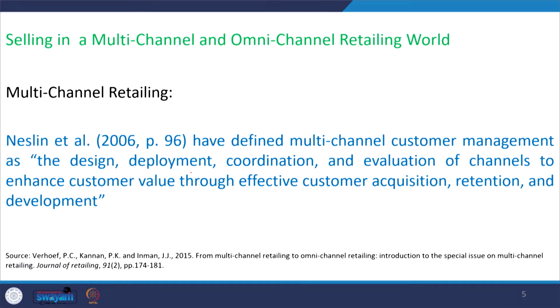which means that as far as you and the organizations are concerned, you can interact with them in multiple ways, like offline stores or physical channels as we normally call them, online channels, website, mobile applications, catalogs, and sometimes you are also allowed to place orders through tele-shopping, which means you can call them and place your order. But one thing which is very particular about multi-channel retailing is that all these channels are not interconnected, they are standalone, right? So now we'll go through the definition by Neslin as far as multi-channel retailing is concerned.